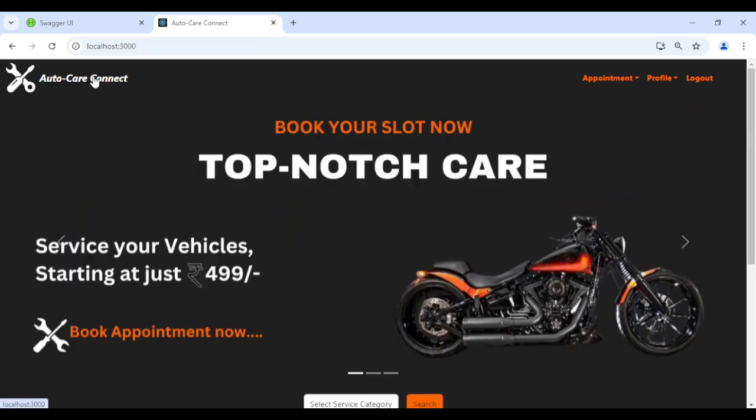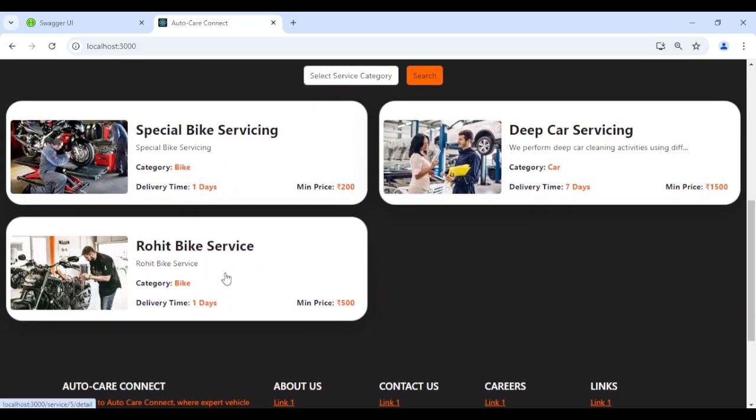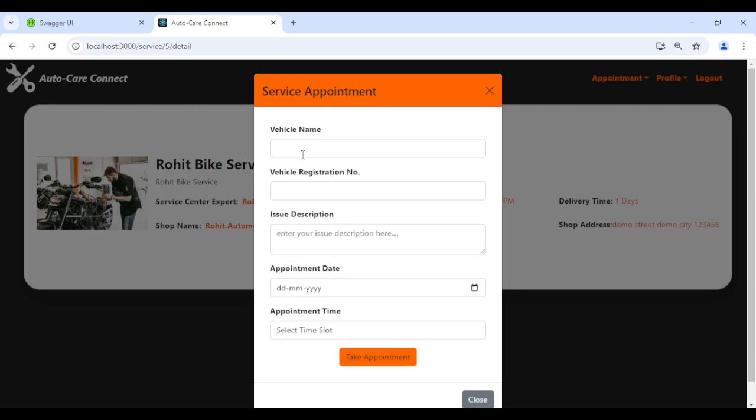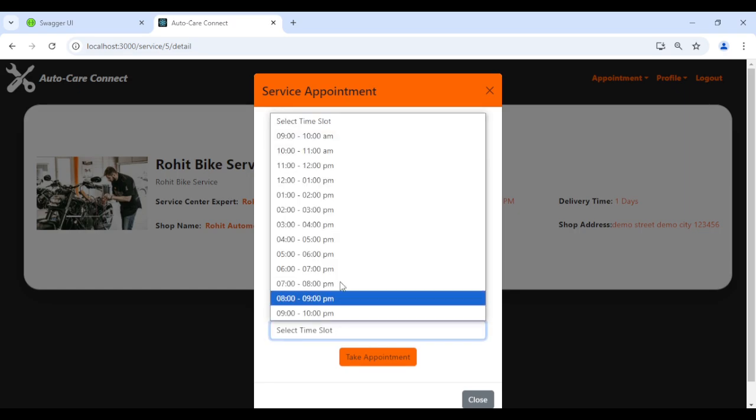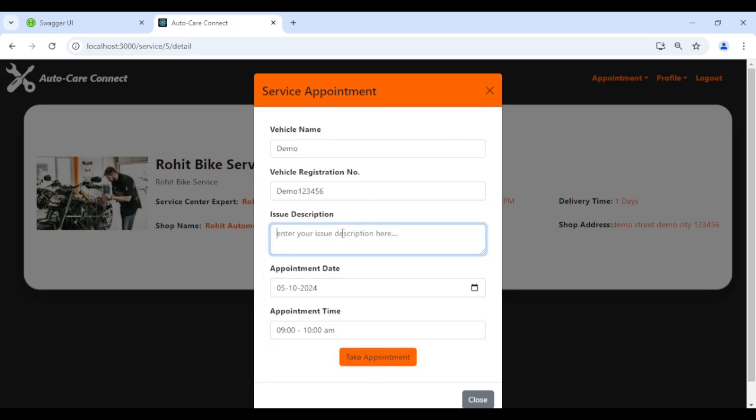Yeah, but as of now I want to show here one more very important thing, that now let's suppose another customer also tries the appointment of the same date. Okay, the same date, that means 5th and the 9 to 10 a.m., right. I'll enter issue in brake.